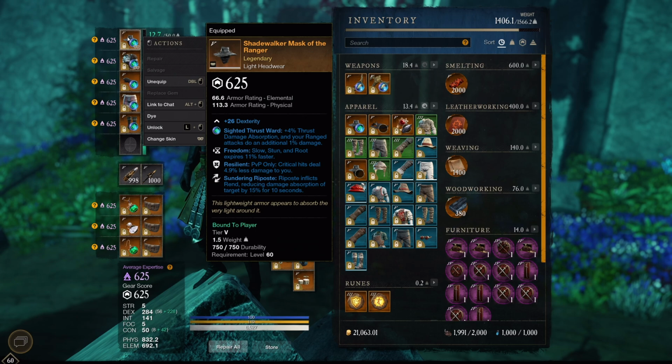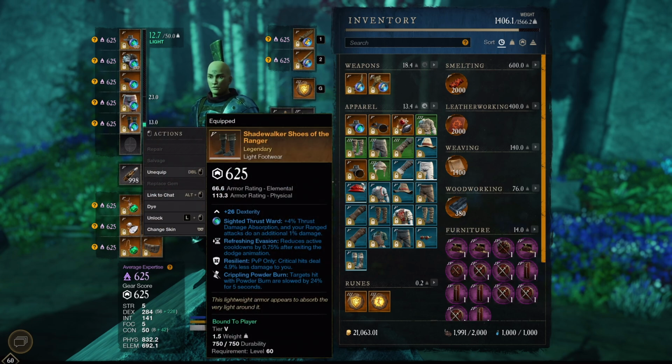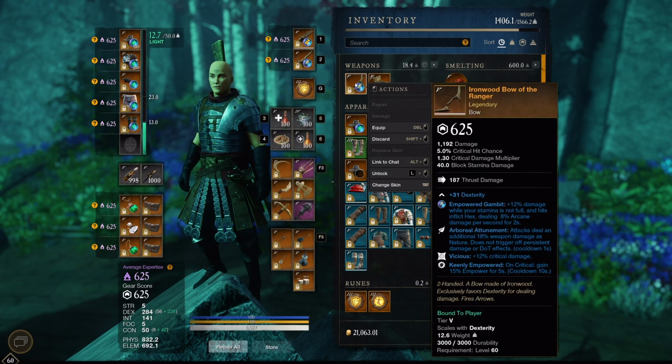You need 5 Resilience perks on your gear, simply because the main threat to musket users are bow users and muskets, so basically ranged DPS. And because Vicious is a very meta perk on bows, that brings them over the 1.3 critical damage multiplier, and that means we need 5 resilient to, well, diminish their damage as much as possible.